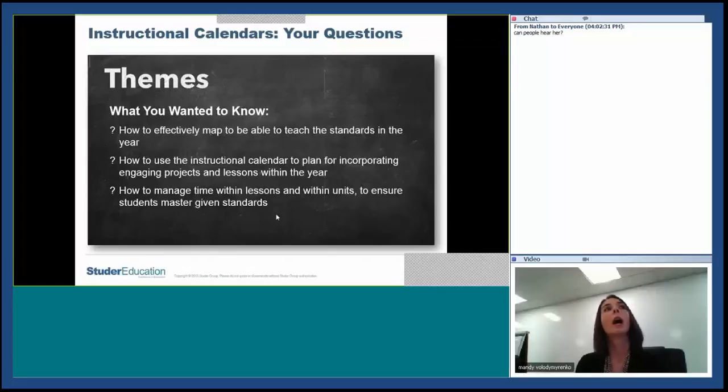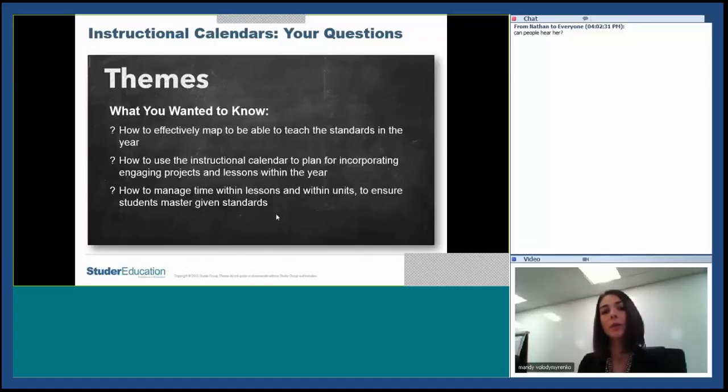That was one that was sort of overwhelming. So my assumption there is that there is always this anxiety around getting all of the standards in, making sure that you have time to teach all of the standards, especially given testing windows and how the interruptions can frequently cause some added pressure.